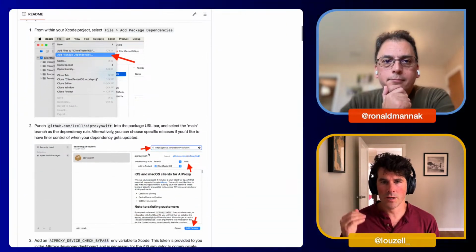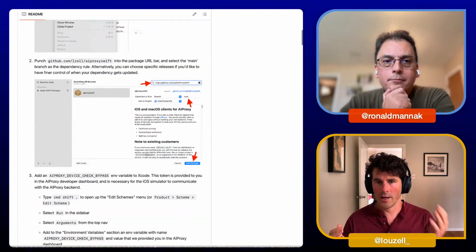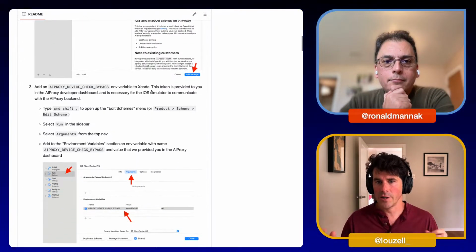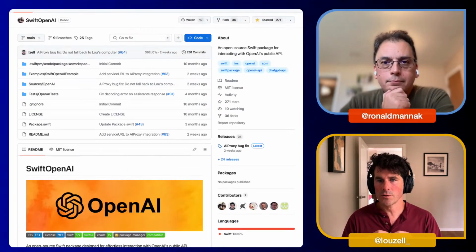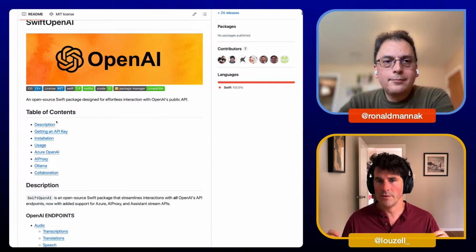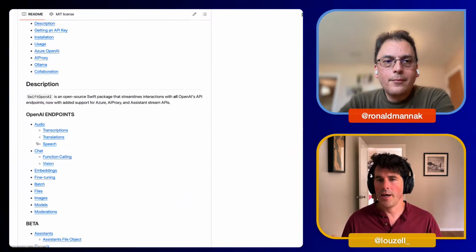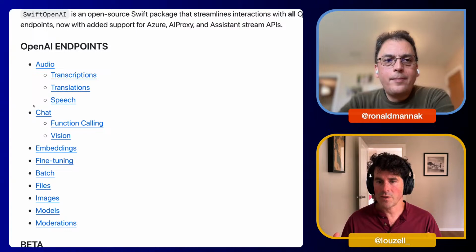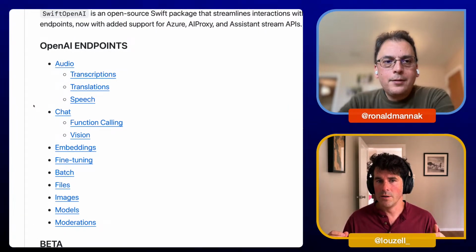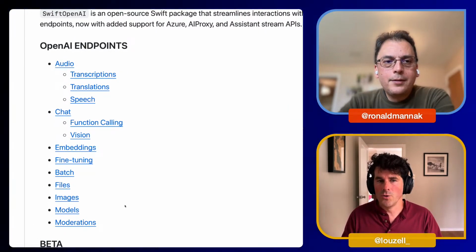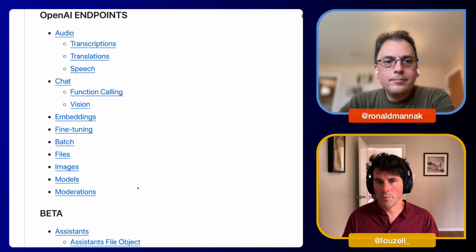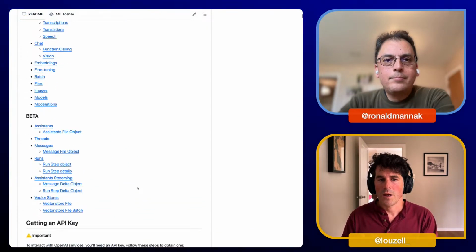The trade-off between picking Swift OpenAI and AI Proxy Swift is Swift OpenAI is very complete. It has the full scope of features that OpenAI provides, and James maintains this library in a great way. It remains up to date. So if you're just prototyping, hacking around, and you want to experiment with all these different features, Swift OpenAI is a great place to go to.